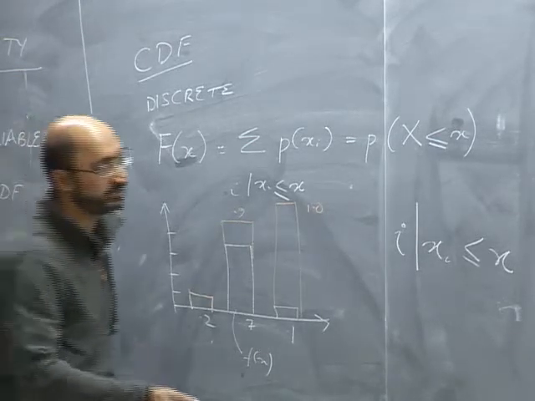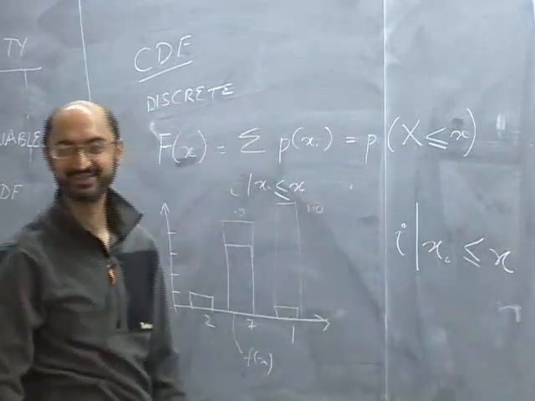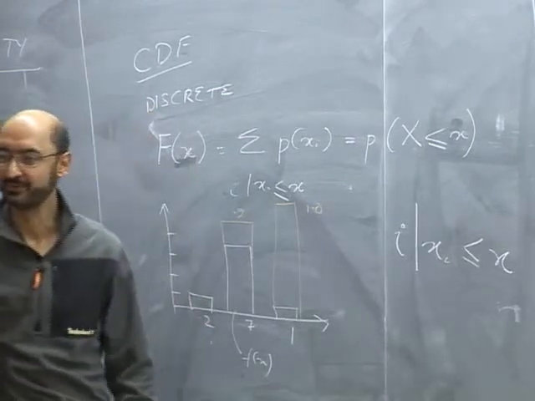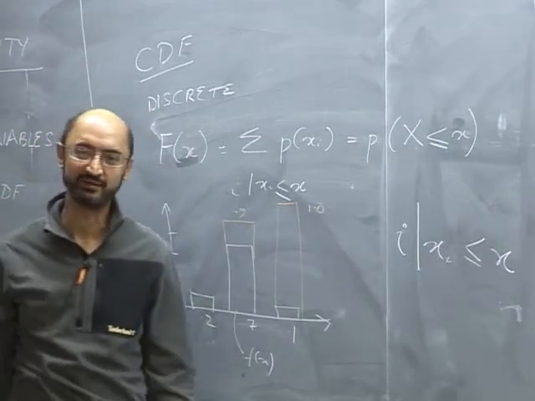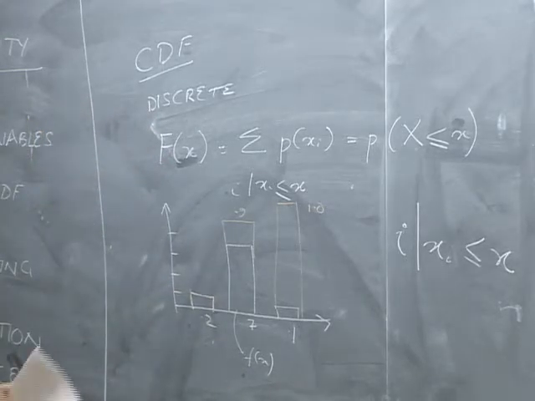Okay, let me do the continuous, and then we'll do some stupid pet tricks with distributions. If you've seen David Letterman's show from a long time ago, he had this thing called stupid pet tricks, cats on Roombas and things like that. So we're going to do stupid pet tricks with distributions.